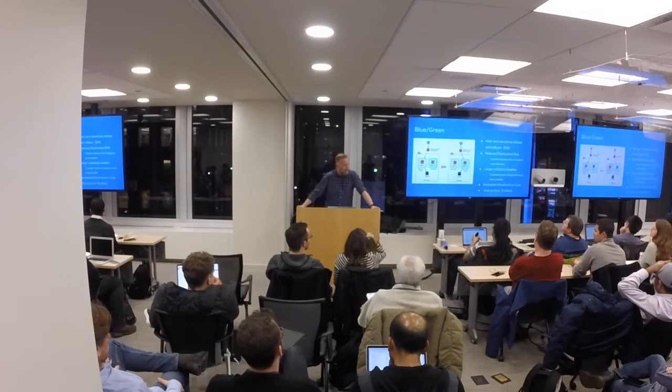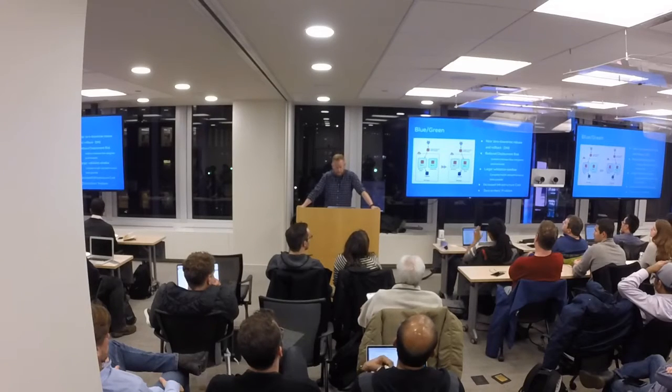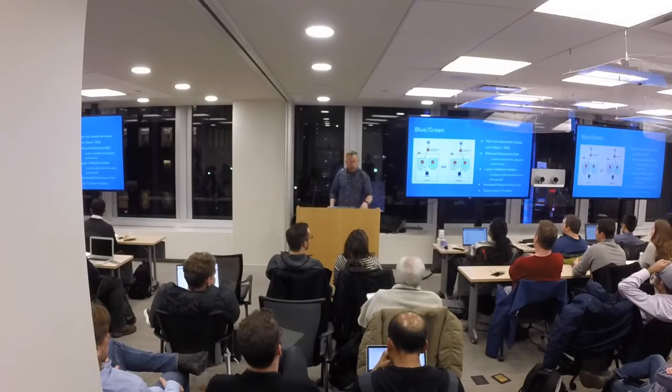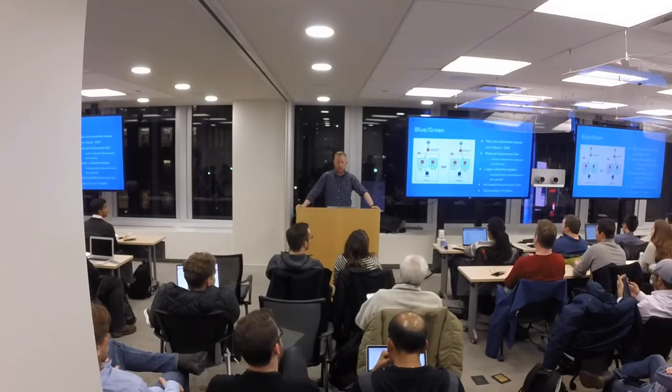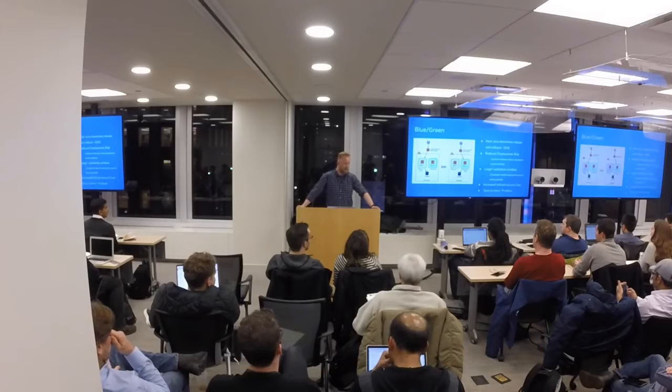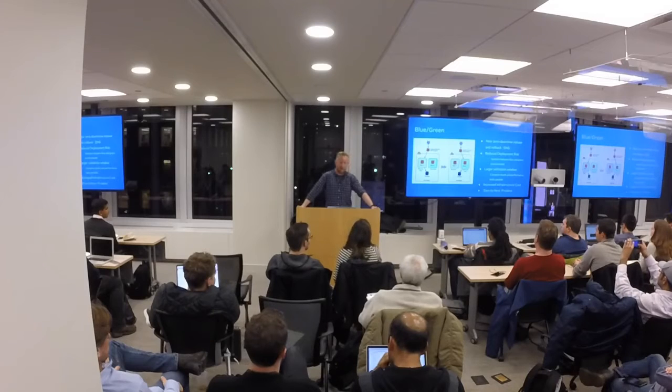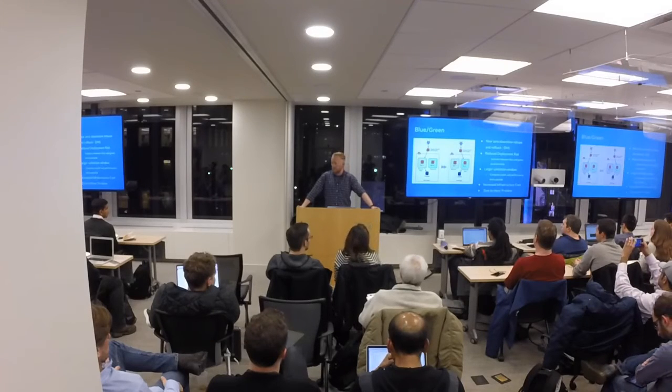So the blue-green is the next one. This kind of moves us down the stack. We've gone from just updating the application to updating the entire infrastructure. This has been possible for a very long time. It wasn't feasible prior to the cloud, and that was just the sheer cost. If you had 100 servers running for your production, you needed to spin up another 100 servers for your blue-green deployment. Well, when you're talking hardware, that's an obscene amount of money.